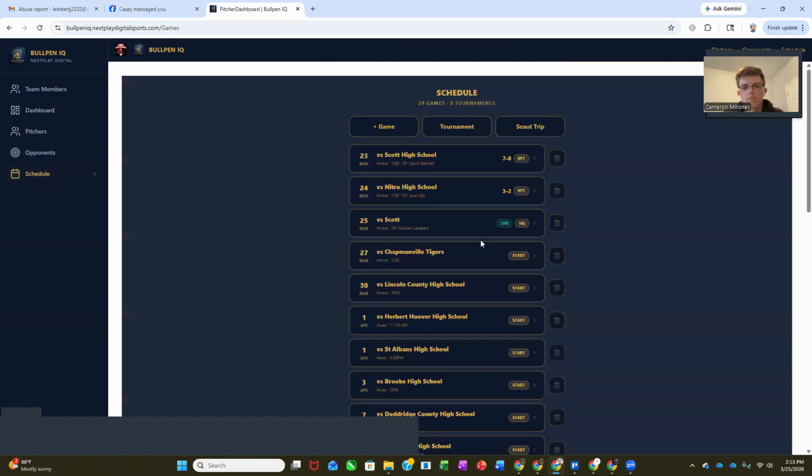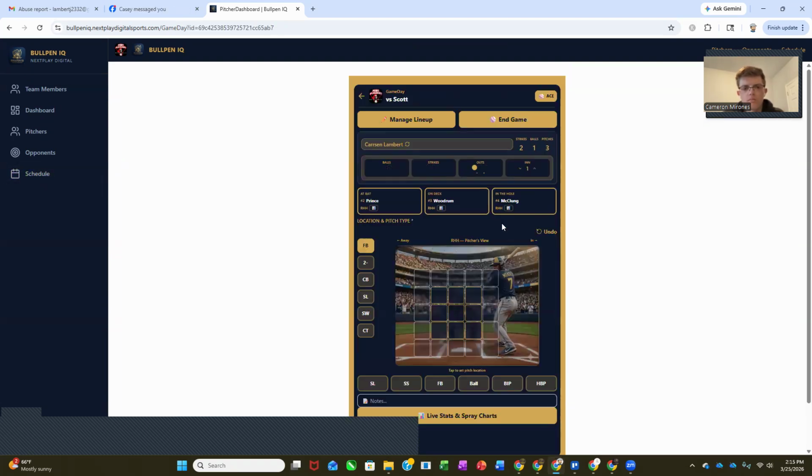Let me go back to game day here. The one thing I did here, not so much probably in your guys' situation, but if high school coaches are running this and they argue a call or something and miss a couple batters, all you got to do to fix it is correct the outs with a plus or minus here, and change the inning if you need to.